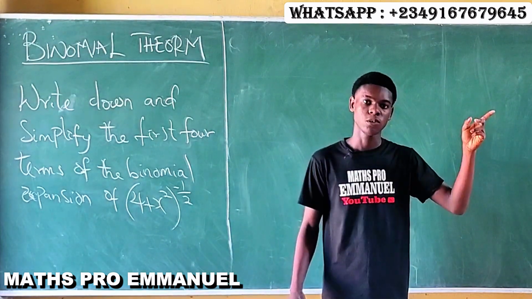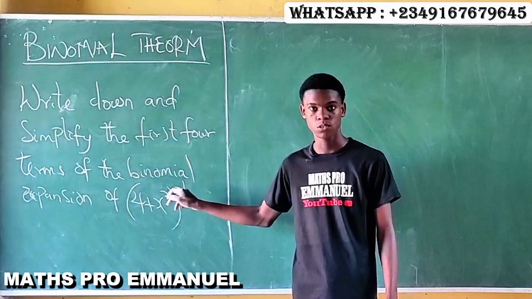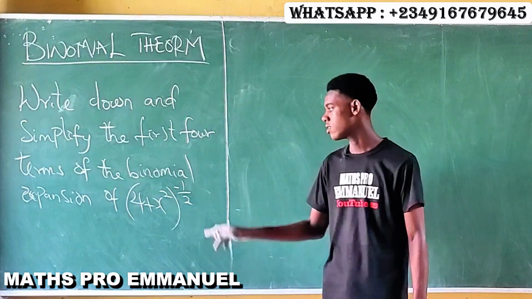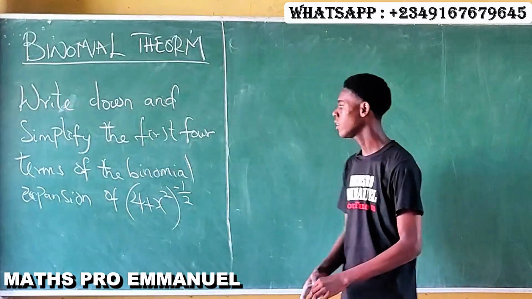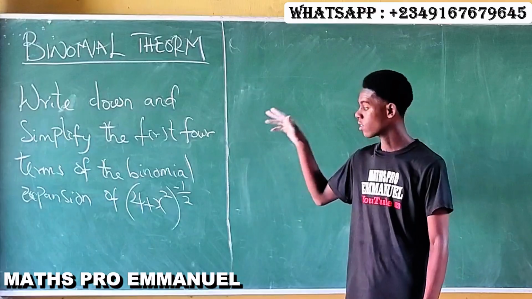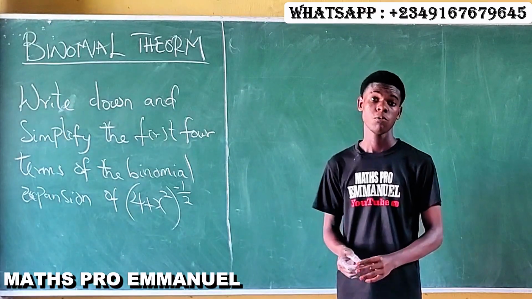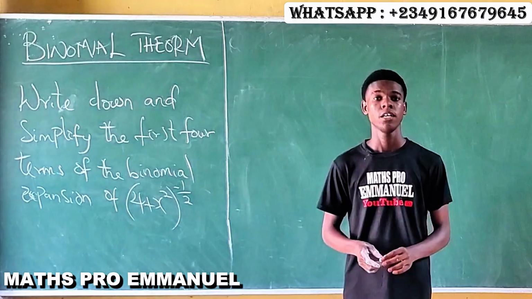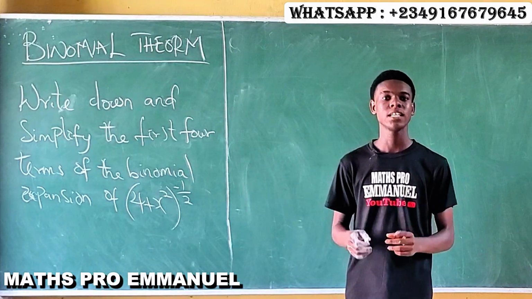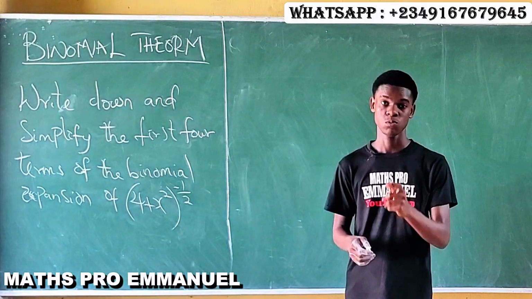Now when you have a fractional index, how am I going to approach this question? I've done it in the previous video, but this other one now has a negative fraction. You see, the same approach, just that this one is negative, but you do the same thing. Here they say we should find the first four terms of this expansion. When you are expanding a binomial expansion and the index is a fraction, this is what you are supposed to know.